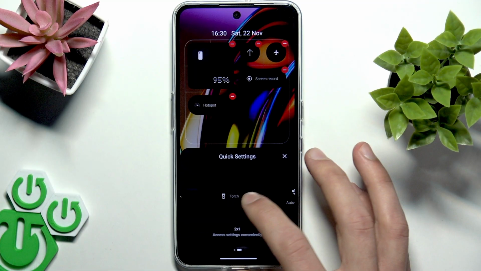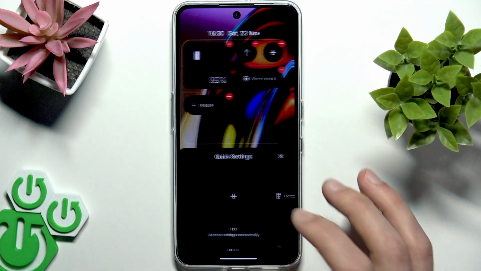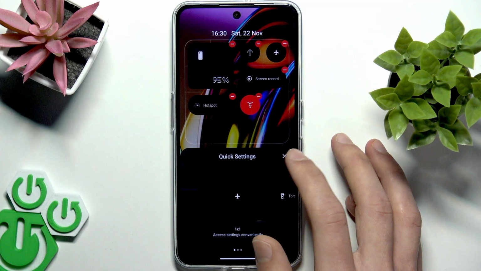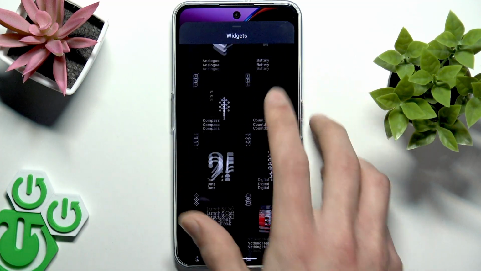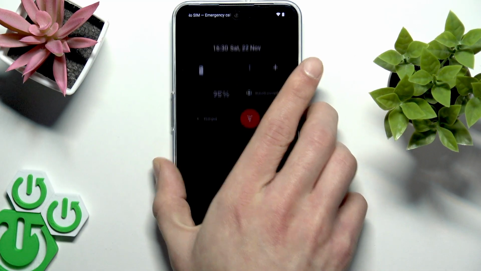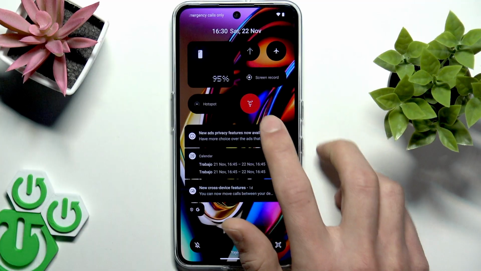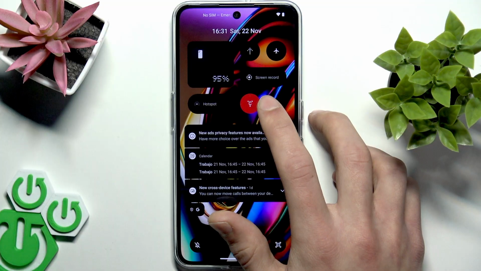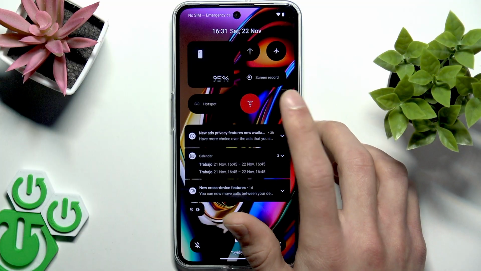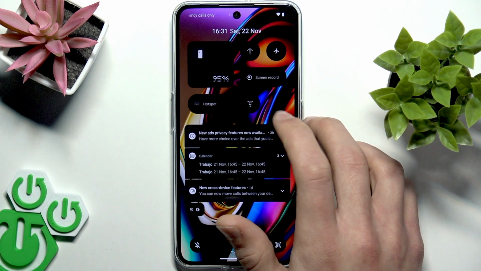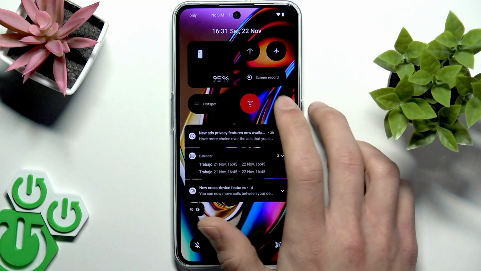Then select your widget size, for example 1 by 1, and now let's select Glyphs. Okay, now let's lock our screen. And now whenever this widget is colored red, our Glyph interface will be active, and we will be receiving Glyph notifications. If you turn it off, you'll receive no Glyph notifications.